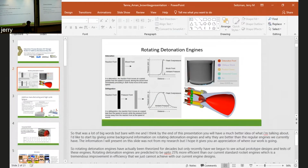So this presentation will first cover how we acquire the process, structure, and high cycle fatigue strength data on our additively manufactured Inconel 625 parts, and then I'm going to analyze the data from a damage tolerant design point of view. Another section of this research, as we indicated, was to analyze collected data with a data-driven method that would typically be used in machine learning methods. However, in the interest of time and the scope of this presentation, I will only analyze the data from a damage tolerant design point of view, since that's where my responsibilities really lie. And I will briefly discuss the preliminary results that we had from the machine learning methods.